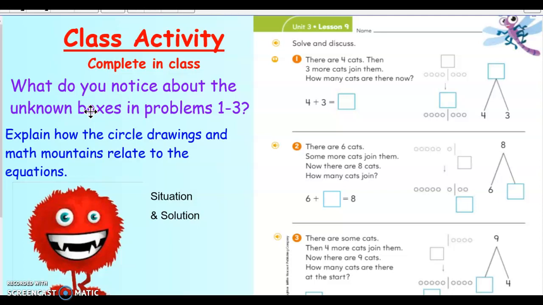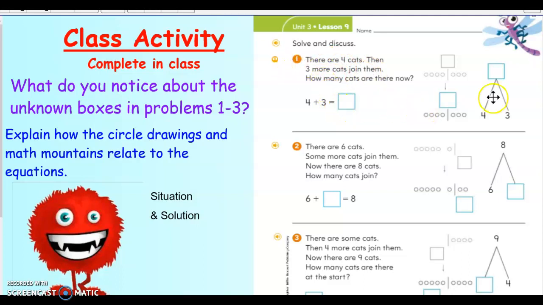We have 4 workbook pages to do today. The first 2 we're going to do together as a class, and then the last 2 you will do independently, which means by yourself. Okay, so today we're going to be talking about some word problems that are situation equations, they're called, and those kind of set themselves up for us as we read them.